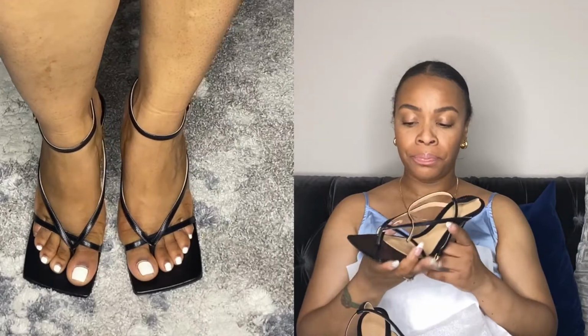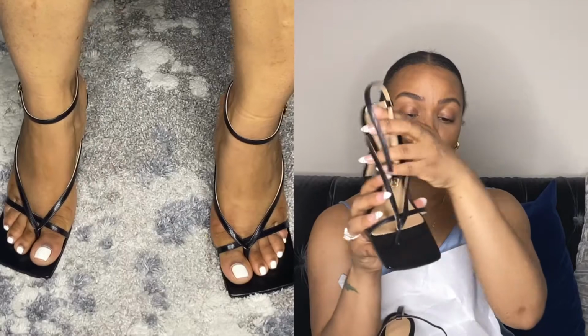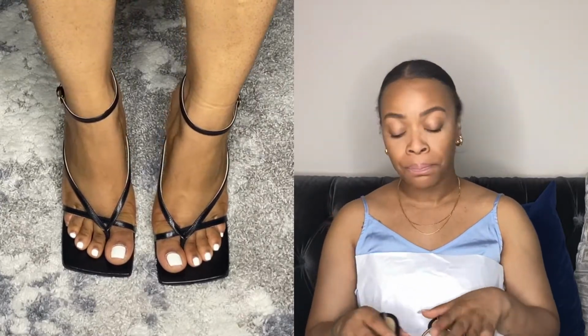And full disclaimer, I do not like shoes that go in between the big toe. I despise, no lie, shoes that go in between. I literally avoid any shoe like that. But I wanted to try these out because these are Bottegas. They are known for their comfortability. And I said, well, let me try it out. So I tried it out. I walked around the house. And honestly, I know it's there in between my toe, but I don't know it's there, if that makes sense. It's there, but it's not so aggressively there that I just feel like, oh, I hate it. And I'm not saying it because these are Bottegas.